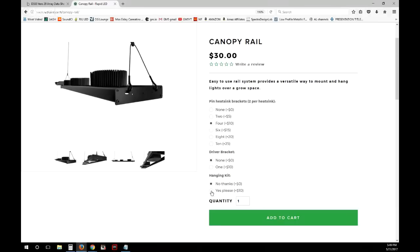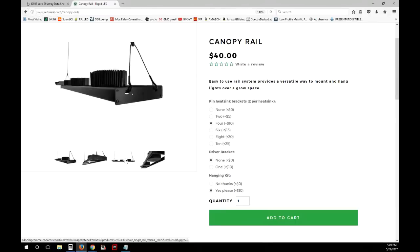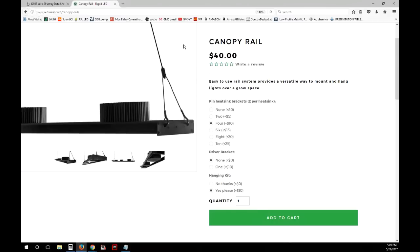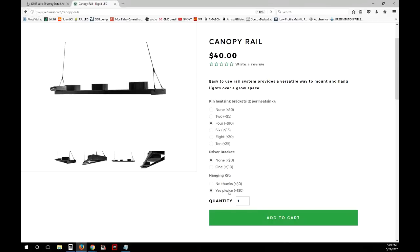Obviously, if you want to use a hanging kit, you've got this Y hanging kit with the finger bite adjusters, which is about $10 on its own. I've used these before. They're pretty good for adjustability. Or you can save the money by just using your rope ratchet. So you can make this fully kitted out, just like a car. You can get the heated seats, you can get all that, or you can keep it really cheap. Now, if you're doing quantum boards, you wouldn't even need these things.